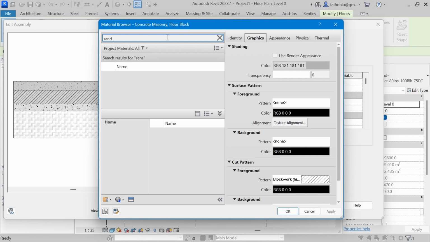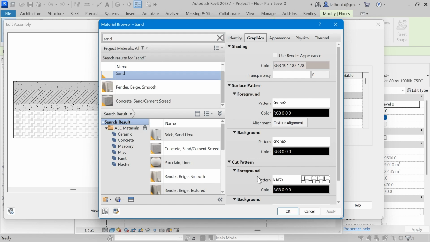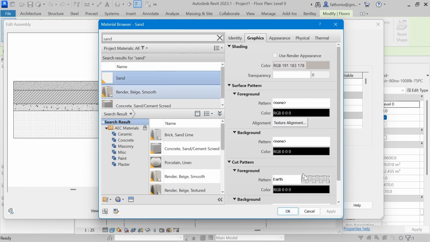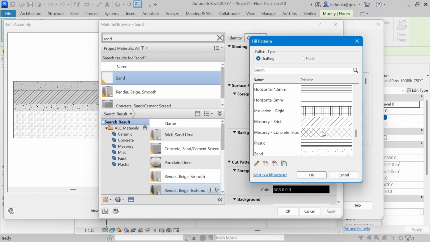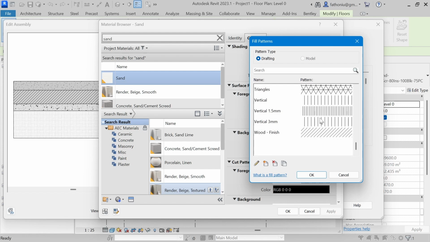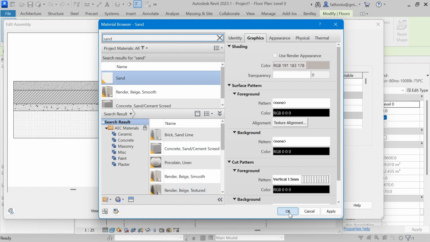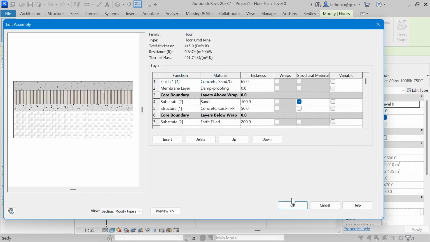Sand. Okay then, so this one is supposed to be changed to this one, vertical one. Okay. And then the thickness of the sand 50 as well.